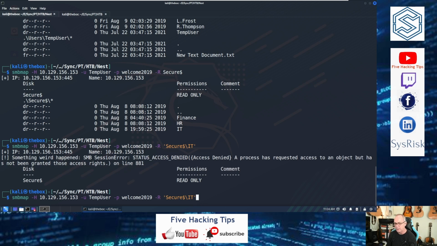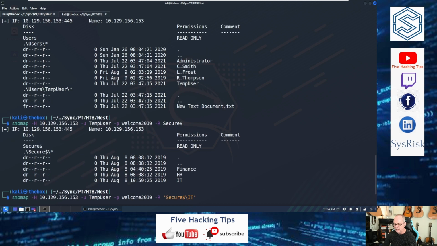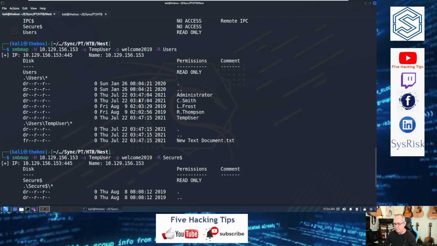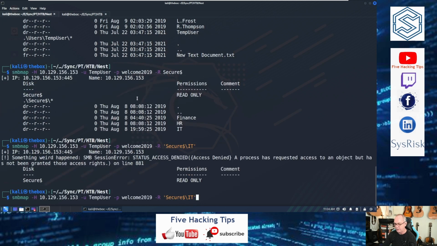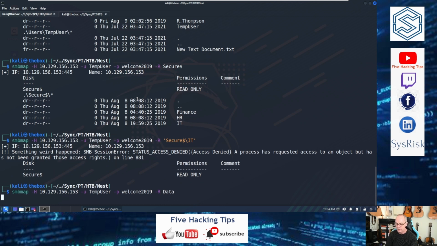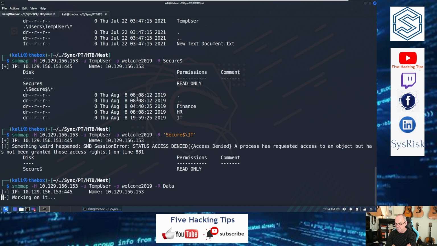So we're looking in a secure folder that has IT. And when we enumerated as guest, we looked at the data folder, but we haven't looked at the data folder again with our new elevated temporary access. So let's do that and see what's there.